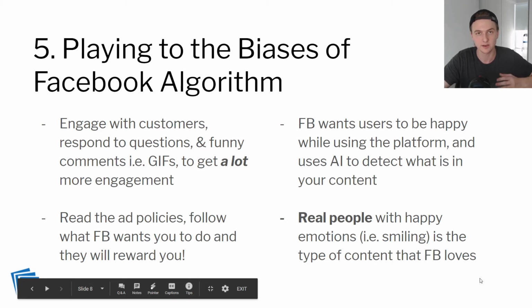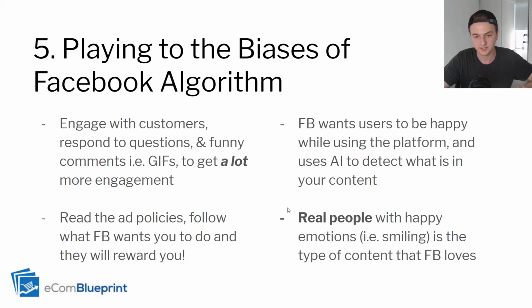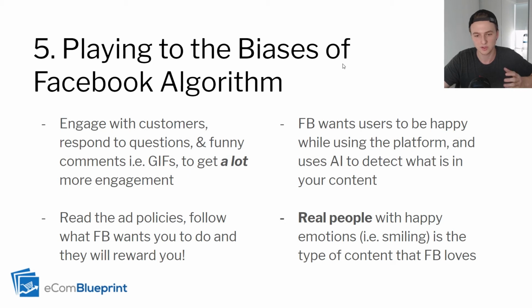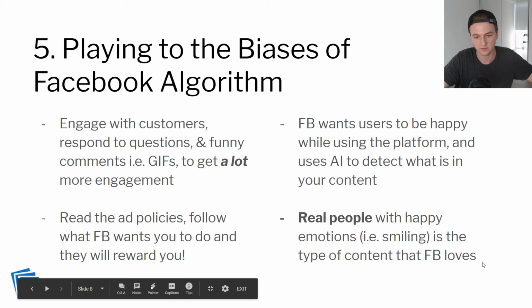And so that's why influencer demos, if you go back to the winning ad formulas lesson, I talked about influencer demos and influencer stories. This is why it works really well. It's basically content that Facebook likes showing. It's the type of content that Facebook was meant to have in the first place. It's just real people, it's not like a big ad. It's just a real person trying your product, smiling, that fits in, and that's the type of content that Facebook loves. And so this is an example of playing to the biases of the Facebook algorithm as well.